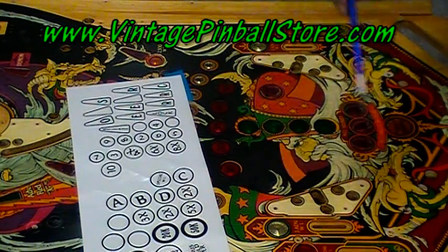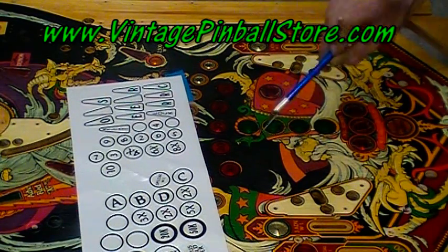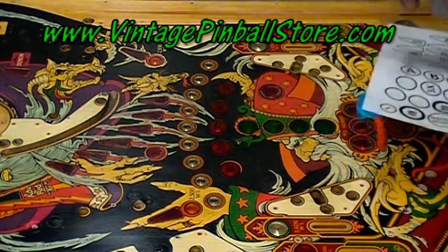So what I did is I'm already set up on my sawhorses. I'm ready to clear coat. I've already naphthed the playfield a bunch of times, and I did that because these are ink up and I don't want to wear the ink off. So that's why I'm putting these on last. So I've already done these ones over here. They look pretty darn good actually. So I just have these bonus inserts to do.